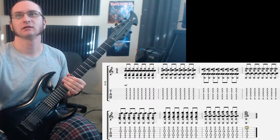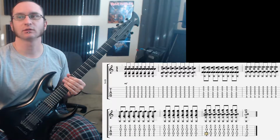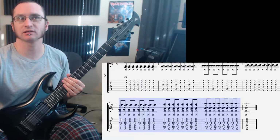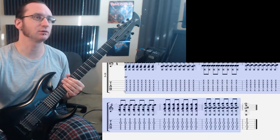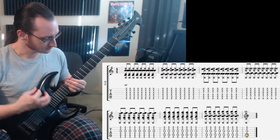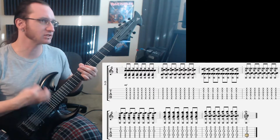Okay, so here's what it would sound like if you go backwards. So here, this last one, you're playing the A notes. You're going to hit it one more time just to finish the exercise. So basically you're going to play it going back like this and go here, and then you can play this note with that octave thing one more time. So let's demonstrate that, basically doing this backwards. Big wide strums.